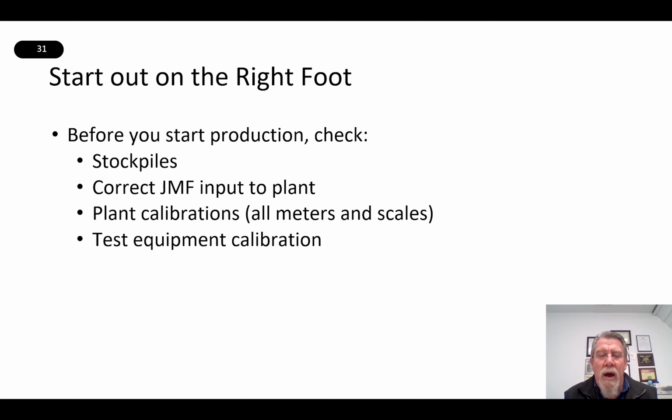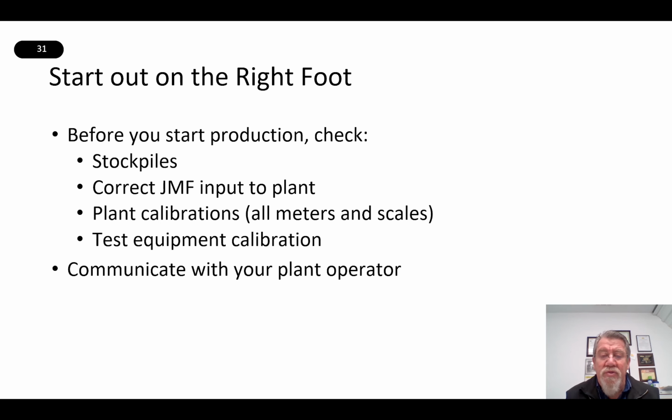I have 4 slides left. This slide is starting off on the right foot. So before you start production, you need to have a good handle on where your gradations are in your stockpiles, whether it's aggregate or RAP. Make sure you have the correct job mix formula input into the plant. Double check with the plant operator, make sure those are all correct.